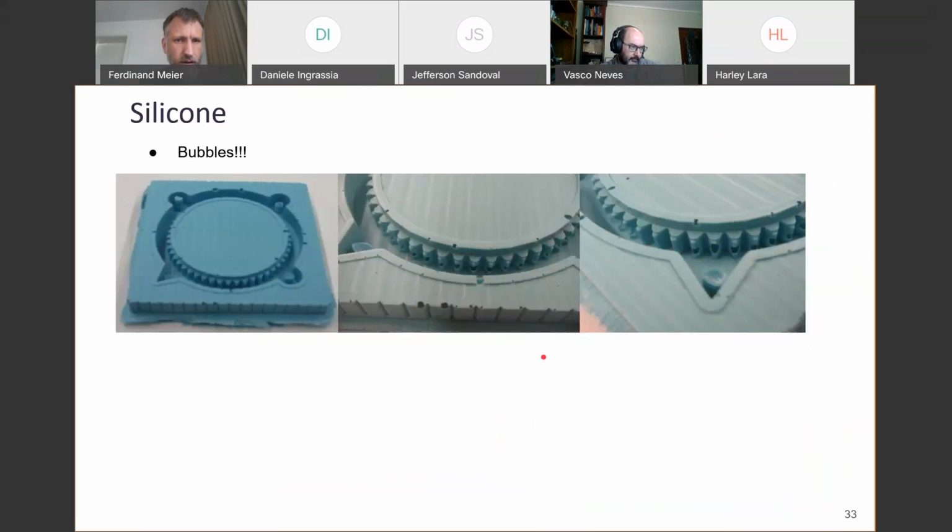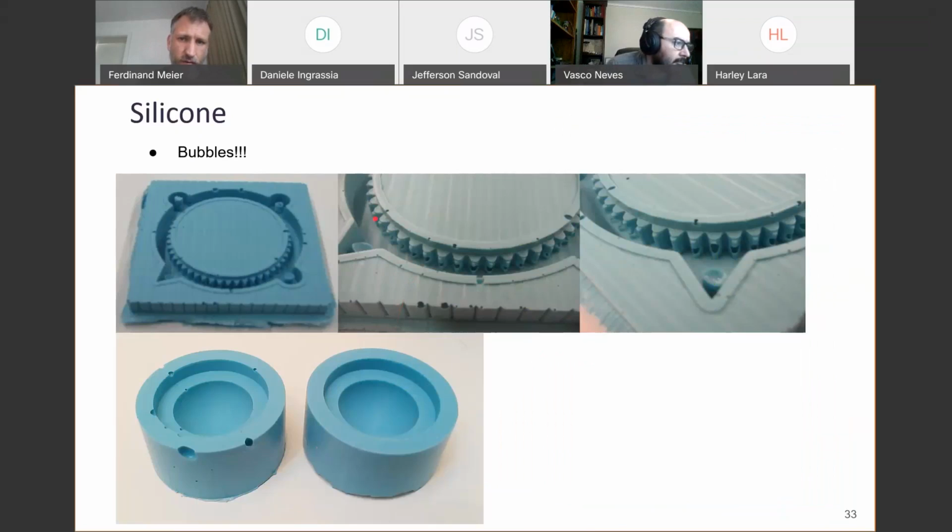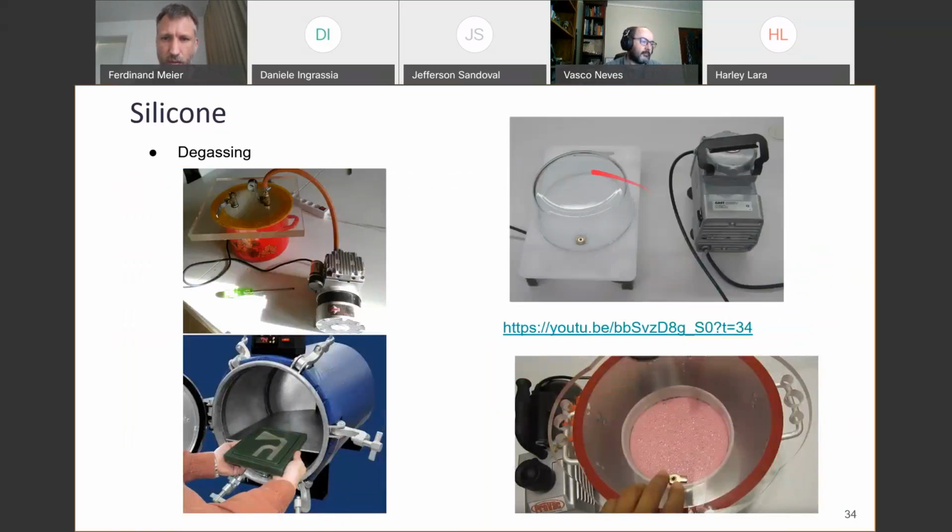And I think, yeah, so this was my first attempt, full of bubbles, and then a second pour with a vacuum, and then it came out perfectly. Oh yeah, so this was my little improvised vacuum chamber in Lisbon. This works with a glass dish from the Chinese, a cutting board where I milled a groove so I could pour some silicone in, and I'm just using the compressor from the laser. So if you invert in and out, you can use it for sucking vacuum.